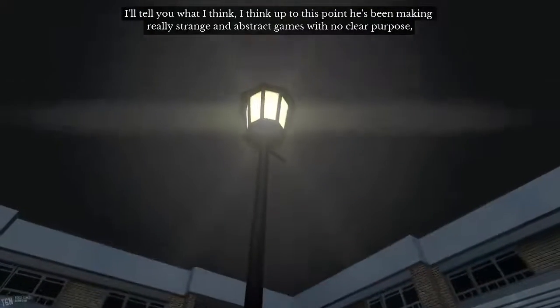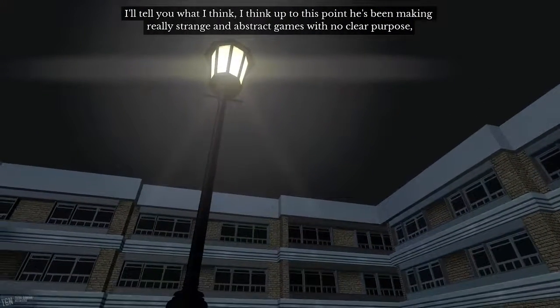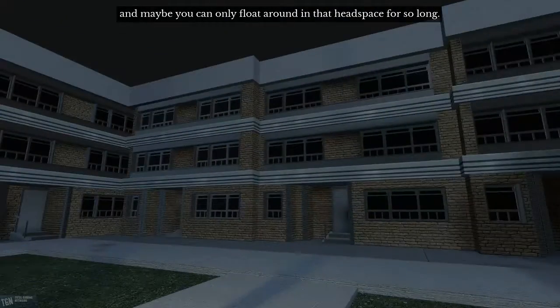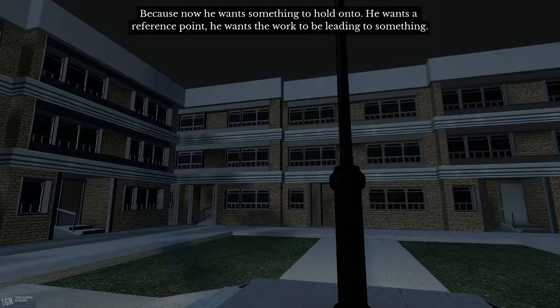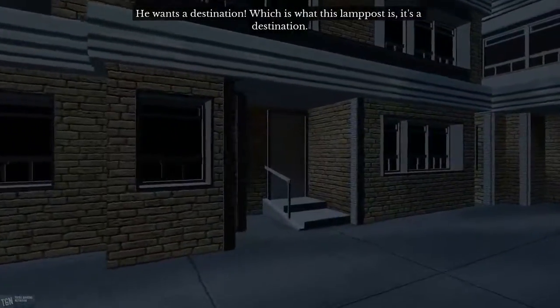I think that up to this point, he's been making really strange and abstract games with no clear purpose, and maybe you can only float around in that headspace for so long. Because now he wants something to hold on to. He wants a reference point. He wants the work to be leading to something. He wants a destination, which is what this lamppost is.